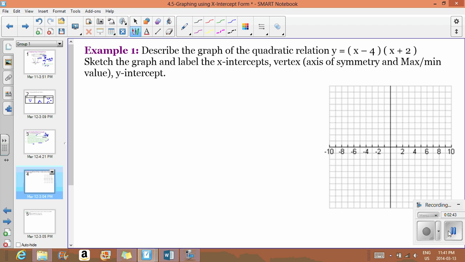So we're going to do an example now. And so the first part we're asked to do is to describe this graph. And so if you're describing this graph, there's many different ways that you can describe it. You can talk about any of the transformations. So its a value is one. So it has the same shape, so no transformations. You could talk about its x-intercepts. And so let's do that, because we're eventually here going to have to state what they are.